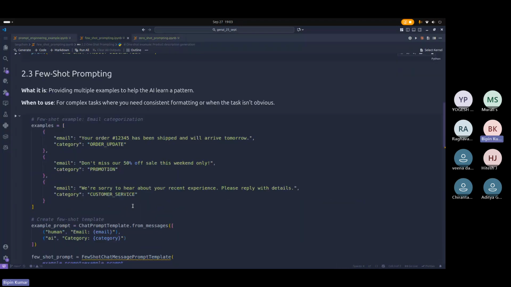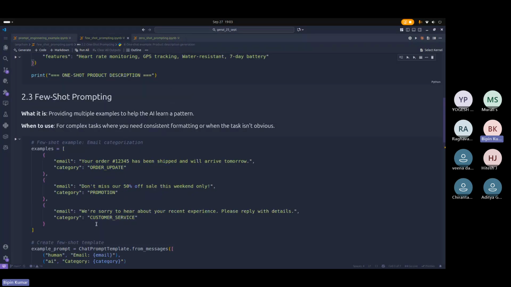So here you are giving a few examples, in this case 3 examples. This is few shot prompting. Your input length will increase, so the number of tokens will also increase, and once the number of tokens increases, your cost will also increase.